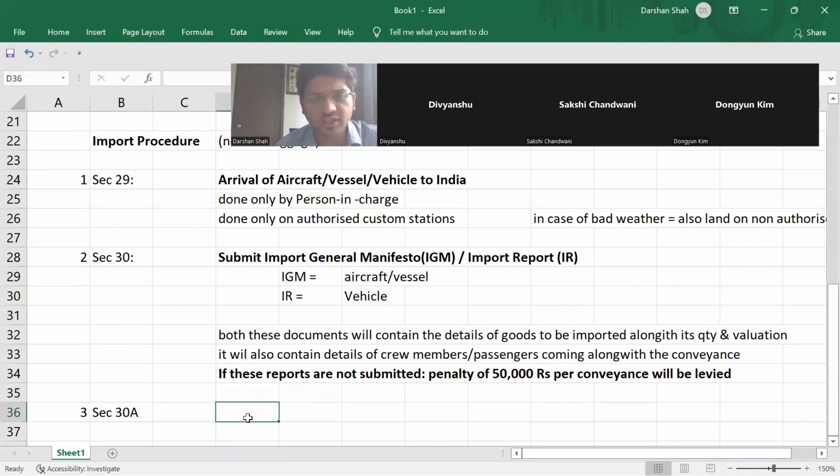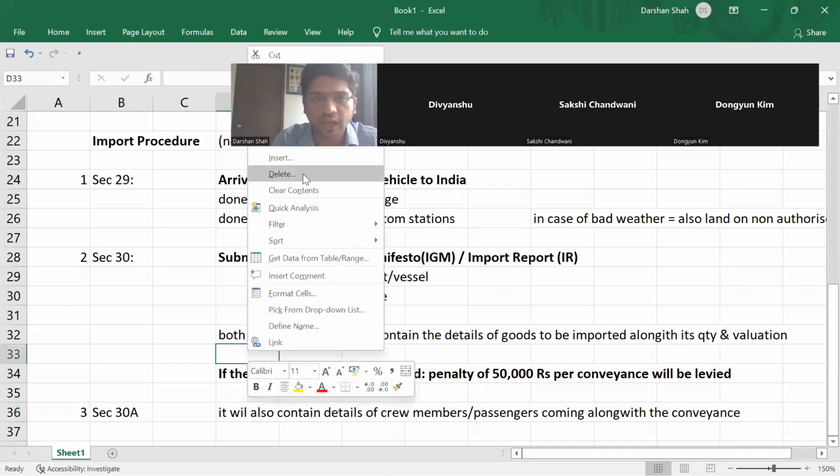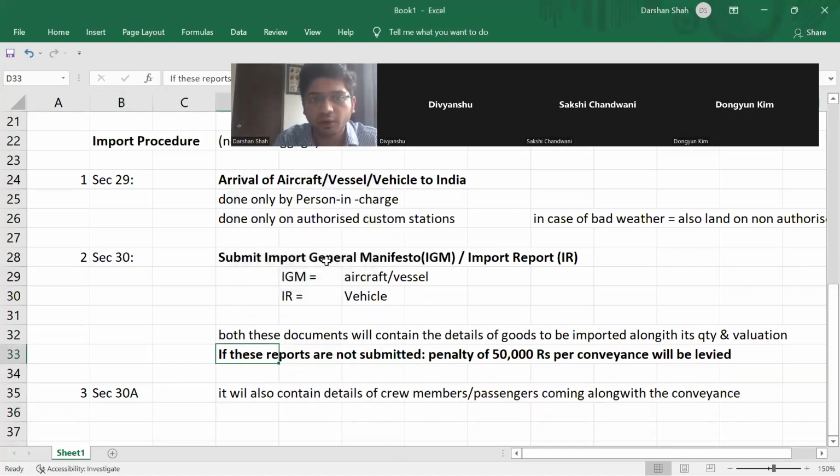Okay, so section 30A, I'll put this line over here. The details of crew and passenger members coming along with the conveyance will be under section 30A. It will be given along with the import general manifesto, right? But there's a separate section for that. It is under section 30 only, but section 30A.